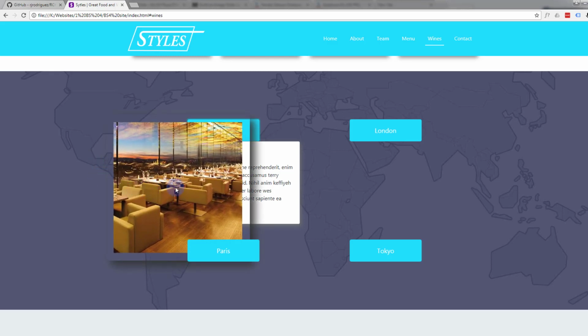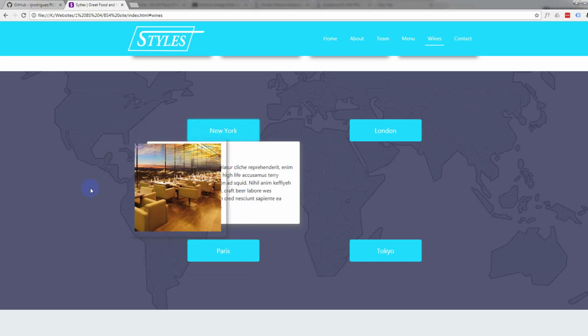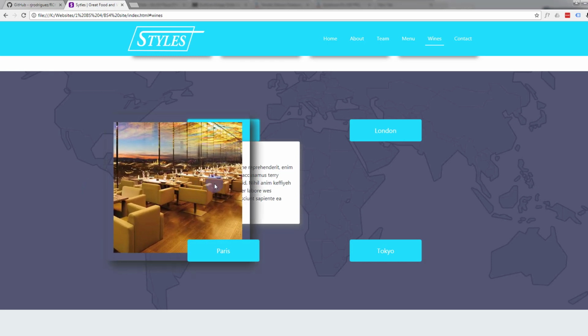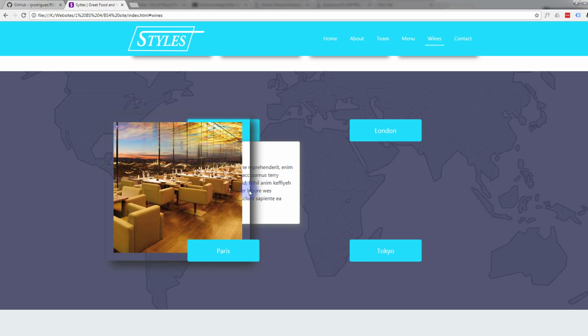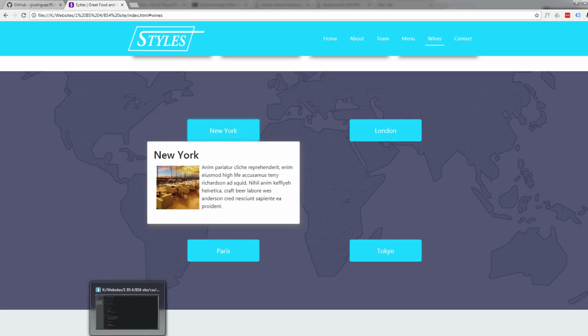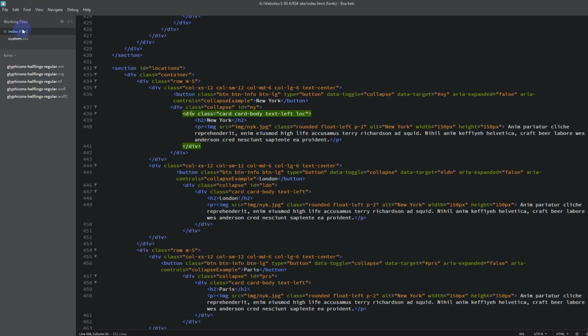Okay, let's see our image. I like the transition, but our image has obviously got some padding around it, and the box shadow is actually, you know, it's sort of framing it, if you will, with that bit of padding there. So we need to change that. Let's have a look at our code. Let's go back to our index.html. And here's our image. There's that bit of padding, the P2 there.